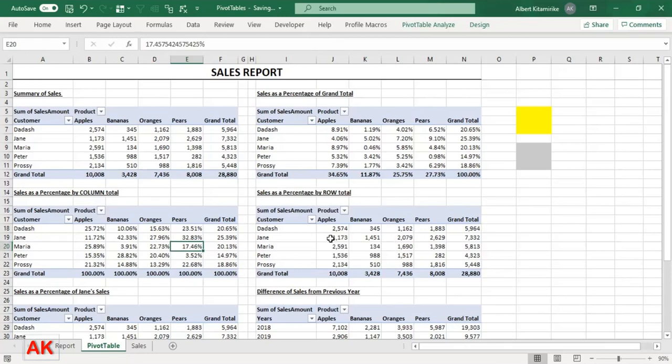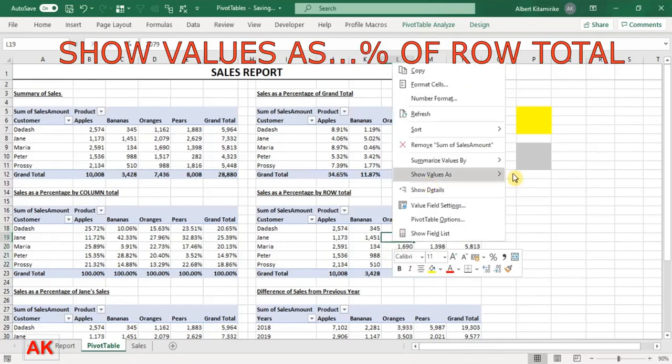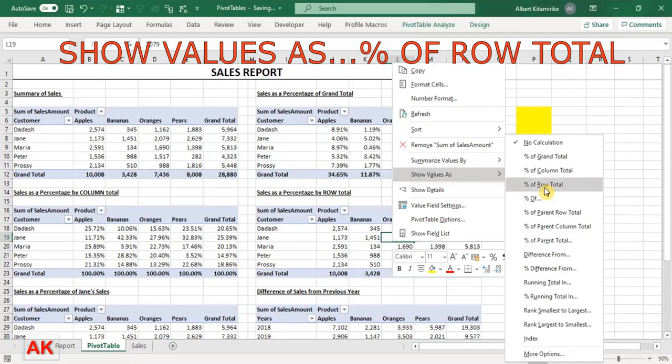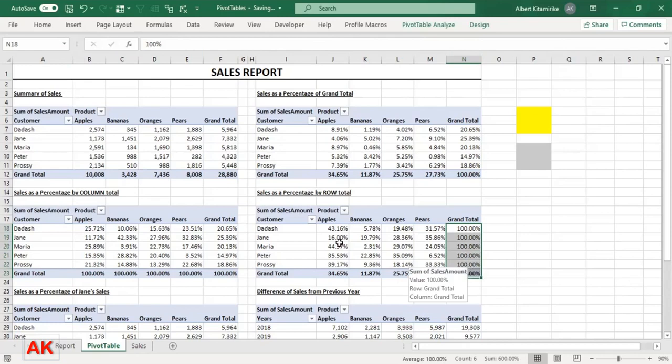In other words, a percentage by customer total. To do that, I right-click over the value fields area and show values as percent of row total, giving us 100% for each of the rows, as well as the grand total and the relevant breakdown to the left of each total.